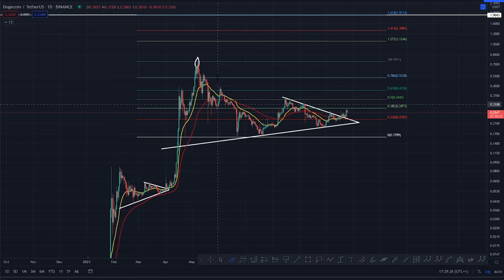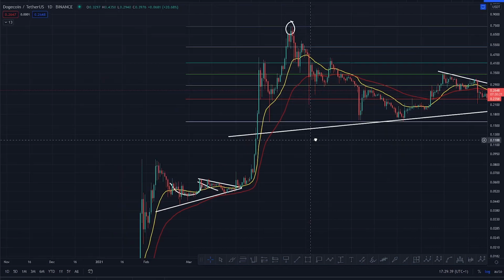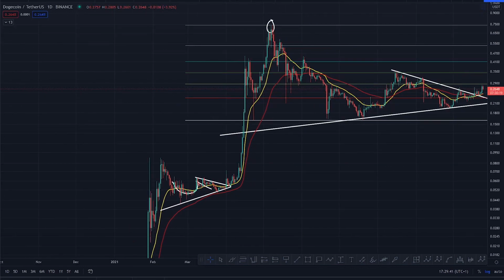Now we have got a technical target, and exactly the same happened here. Look, you got your little cup and handle, came back. Once you broke out, you were gone. There's a bit of a neckline just there, and you can see it is essentially one big massive ascending triangle, which is a bullish continuation pattern just here in this previous correction as well. Look, you came into resistance, fell back to support, resistance, came back to the EMAs, and essentially broke out, forming a big, huge ascending triangle within a large one.